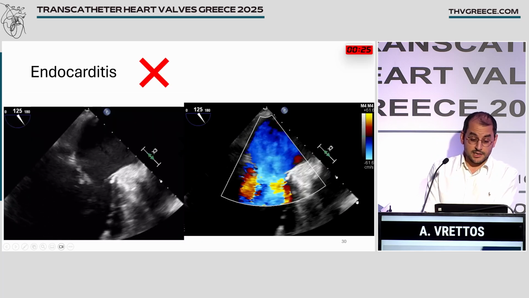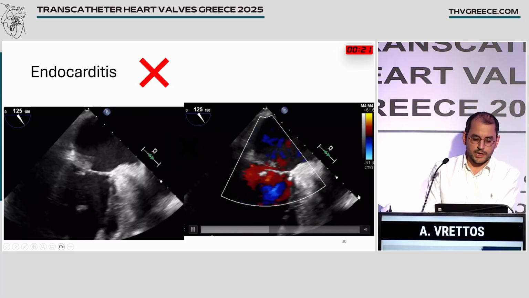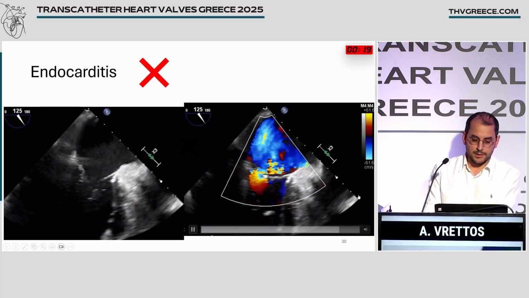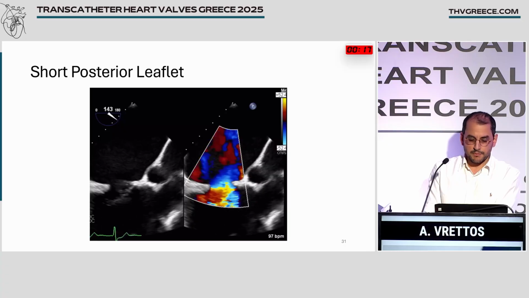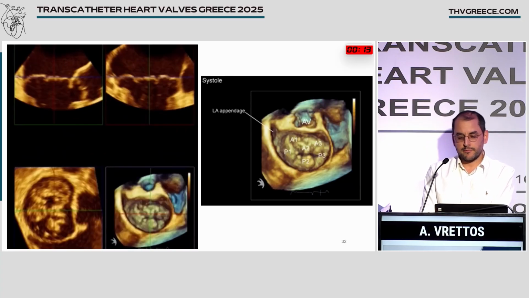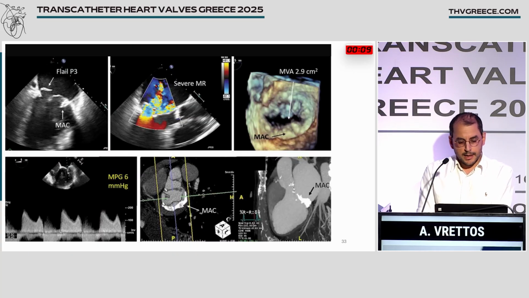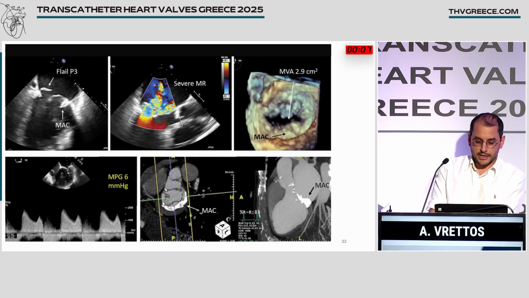This is endocarditis, so that's why you need to know the cause of the MR. You see the vegetation going in and out of the mitral into the LV. A very short posterior leaflet. There's nothing to grasp there. And then here you have multiscallop prolapse with a typical Barlow's valve. Here you have a lot of calcium in the posterior annulus, thickened mitral leaflets, flail P3, severe MR, mild MS, certainly not the easiest case to do.